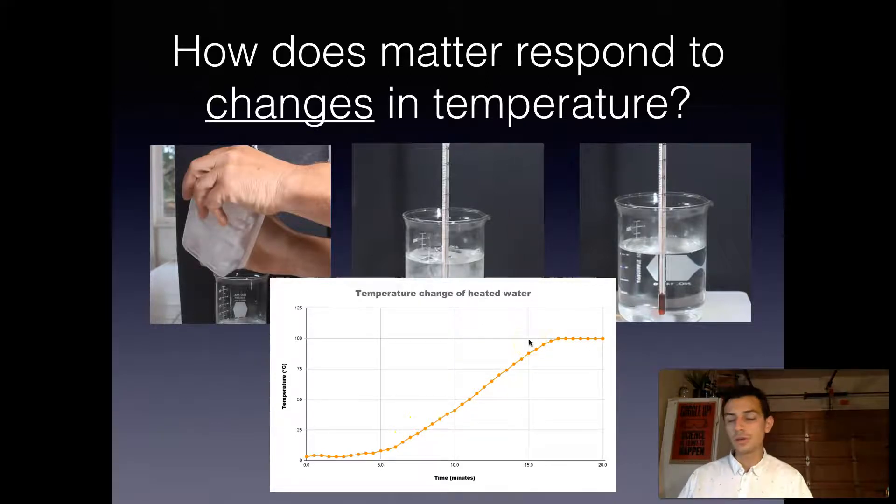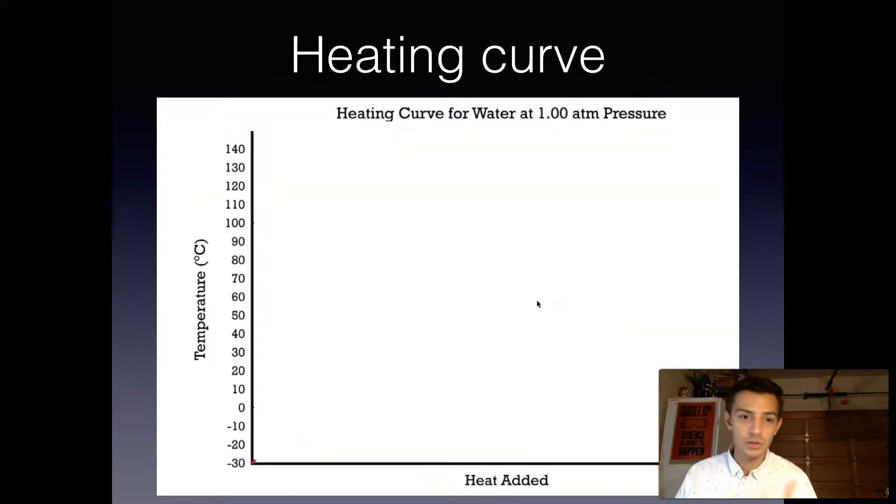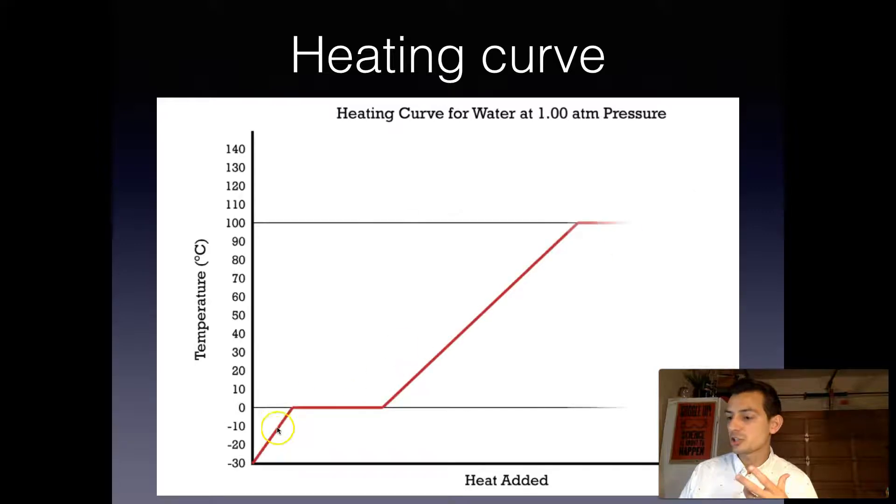So what we're going to do here is show you a general shape of the states of matter in what's called a heating curve. And so the way that a heating curve works is that you plot the data like we've done and you watch as the temperature rises with the heat that you add. Remember, adding heat is not the same as adding temperature; it's just adding energy in the form of thermal energy. And so we're adding heat but we're watching what the temperature does, and very confusingly, the more heat you add once you reach this point, you actually aren't going to increase the temperature, you're going to keep it steady until something else happens.